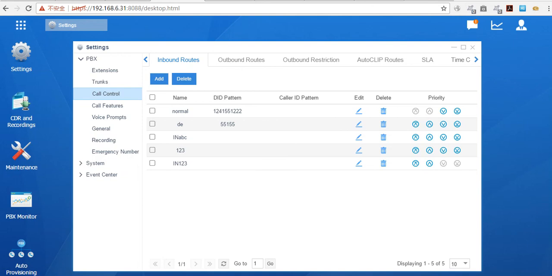So this is step one, and step two is to build call routing rules on both sides. So the calls that are received by the trunks on the gateways can be sent perfectly to the PBX and managed according to the rules you have in the PBX.